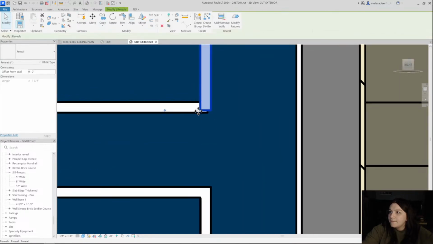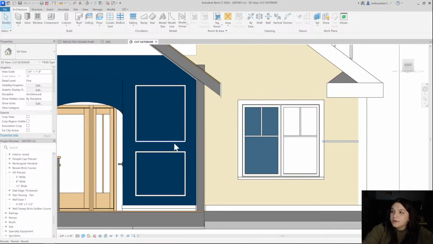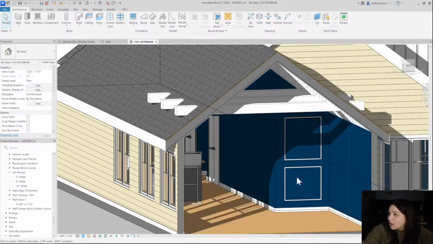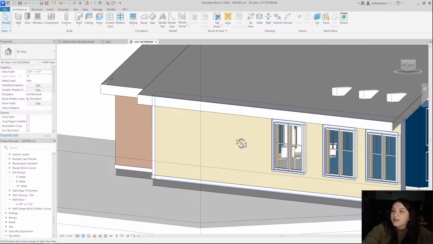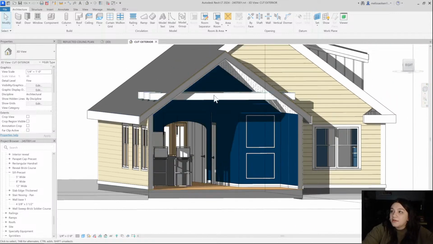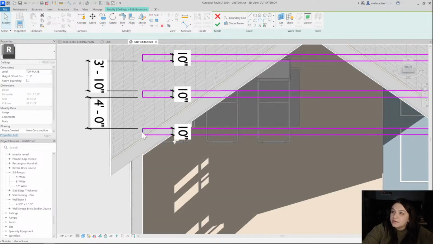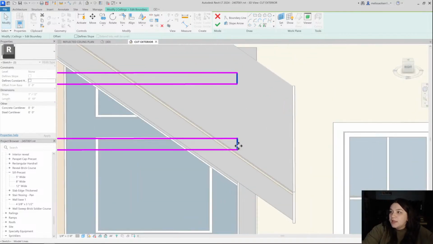Okay. And there we go. Now we have a little paneling reveal in our project. And that is how you do it. So I think I gotta correct this over here and bring this inside. But these are the interior moves that I would make.